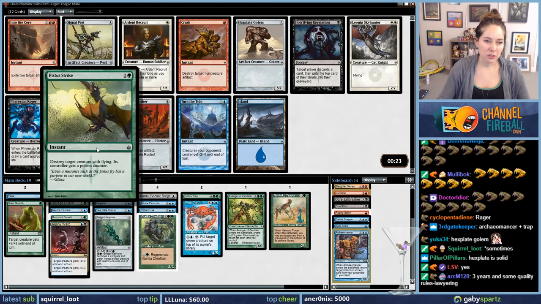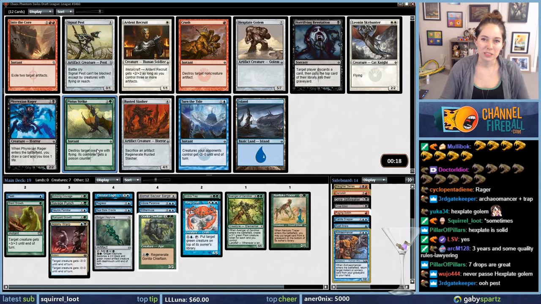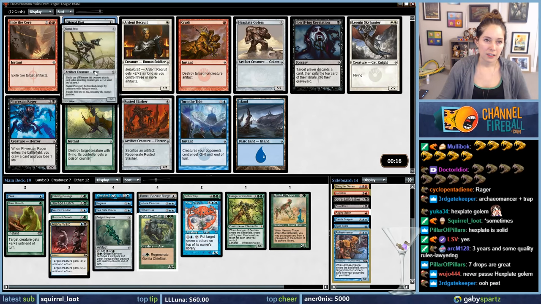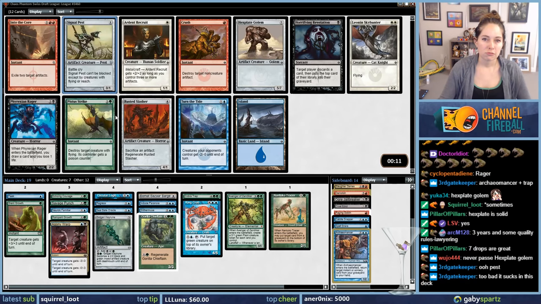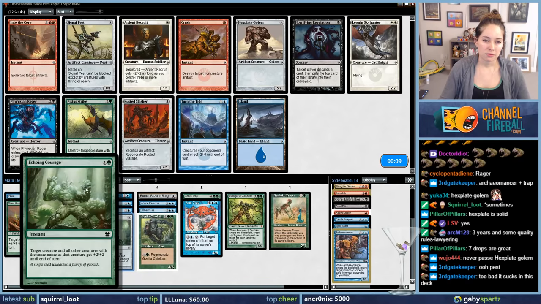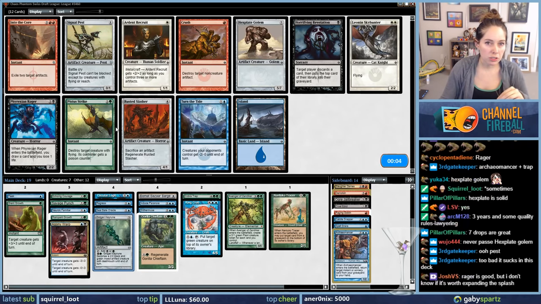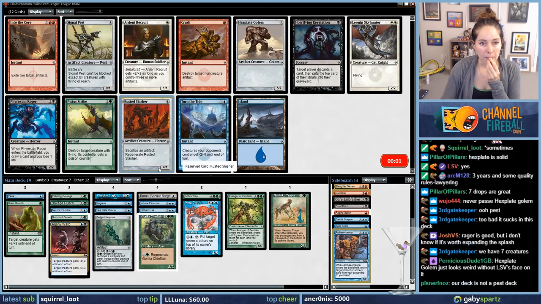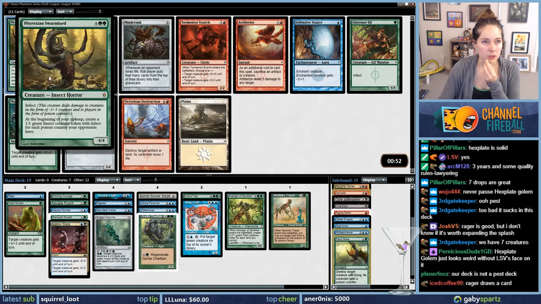Pistis Strike Strategy with flying, its controller gets a poison counter. Alright, it's just 3 mana to destroy a creature. Signal Pest could be interesting. We don't have that many creatures. We don't have 7 creatures. I actually want to pick up some creatures. We need more creatures. Oh my god. Alright, we need to pick up more creatures.